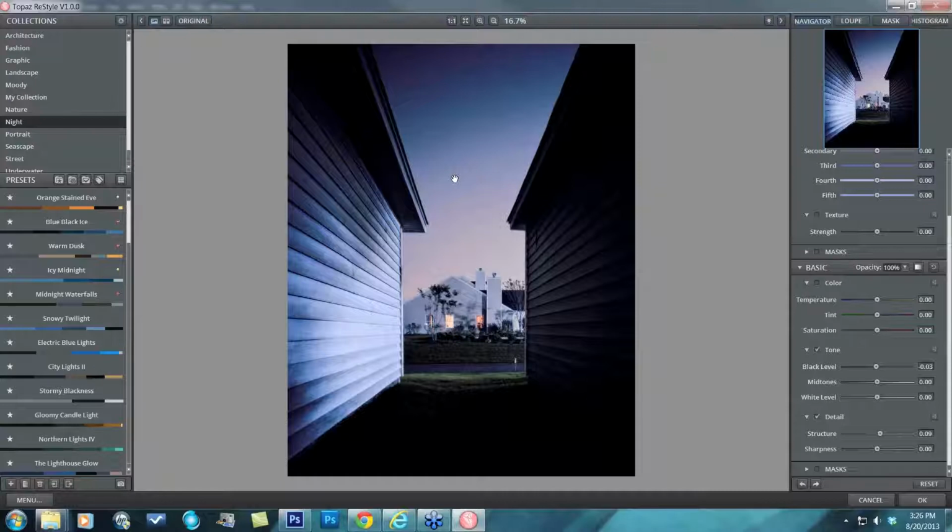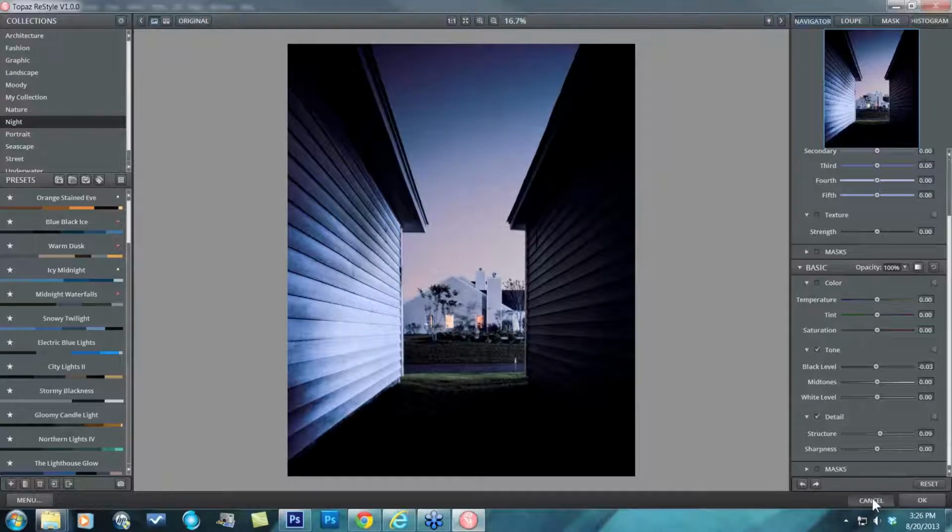Now, it's not going to be a 100% transfer of the same colors, same luminosity, same contrast. It's just going to be an overall feeling that the original source image gave you. So let's go through that process and see what we can come up with.